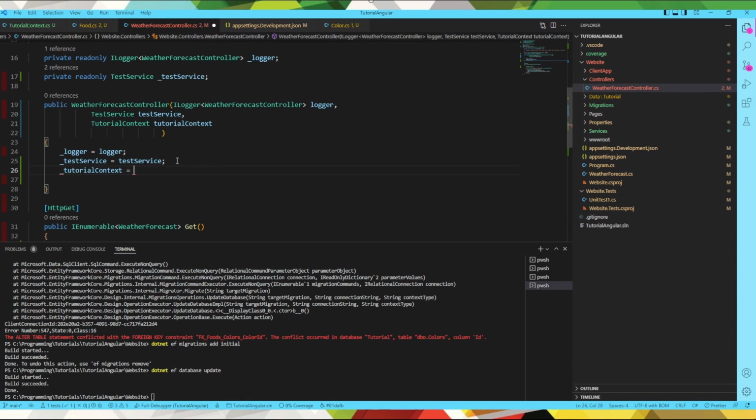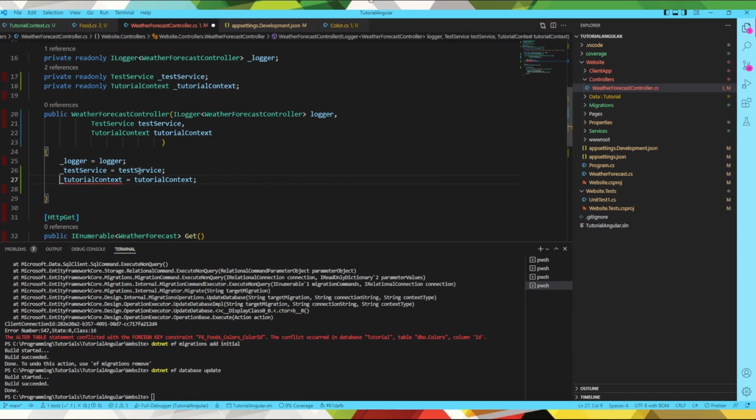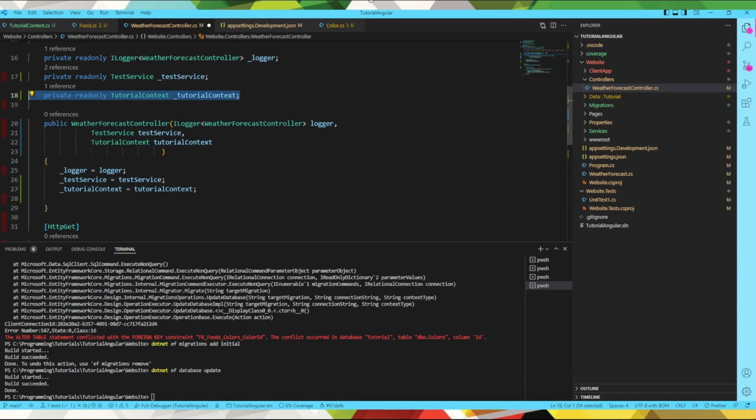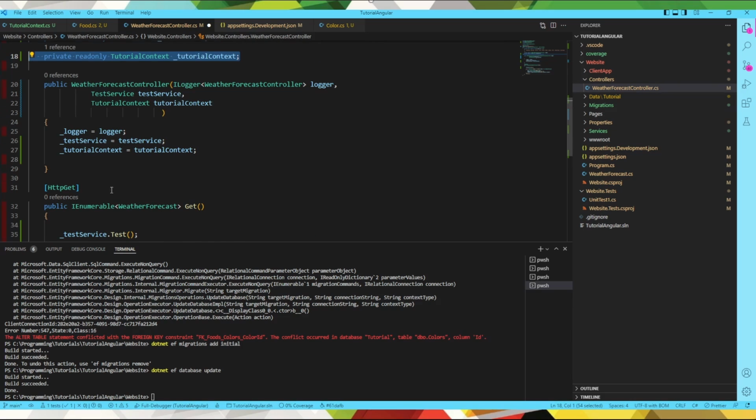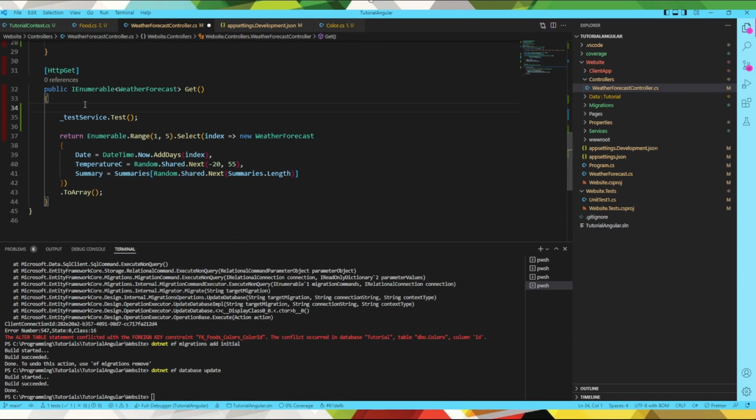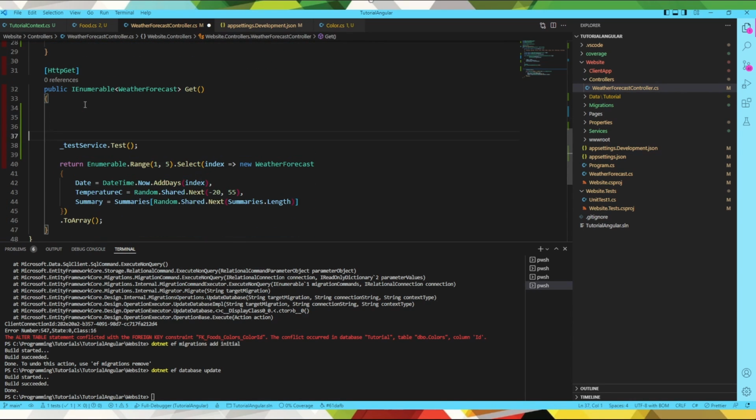This is going to make it so it's available for more than just inside this block of code here. So we will save the tutorial context, and then I will create the field for it, which was just doing that right here. All right, now we can actually use it and do something with this database.